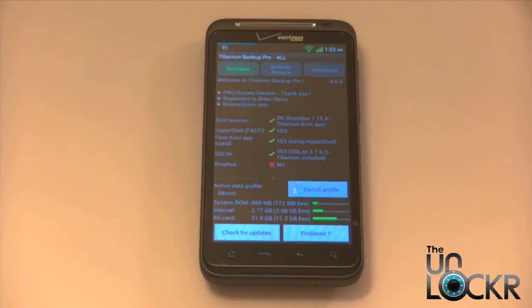Alright, just to recap at this point in time what we've accomplished: we've backed up all of our apps, we've done whatever maintenance tasks we needed to do, whether it was a factory reset or we installed a new ROM and we had to wipe the phone clean to do that. We've then reinstalled all of our missing apps, basically either in conjunction with or completely circumventing the Android market, and it's downloading the apps on its own and restoring just the apps and not the data. We've done that ourselves, so now we've got all of our apps from the Android market or any other market downloaded back to the phone, and we're pretty much ready to go.